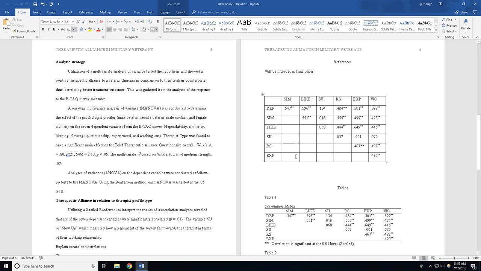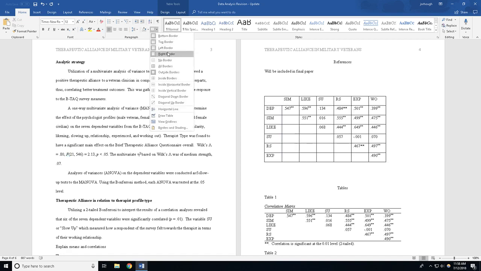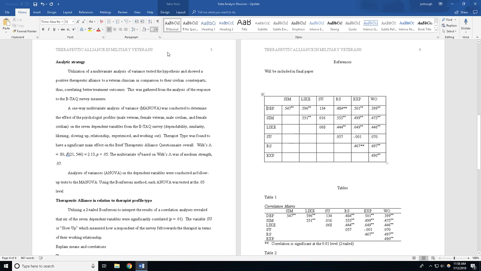So at this point, this is where a lot of people get kind of tied up. What you kind of want to do here is go to each and every single one of these. There's no vertical lines, which means up, down. So you go to the border button right here, and you click right border. Then just click down with your arrow key, and you can just keep on re-clicking the border.